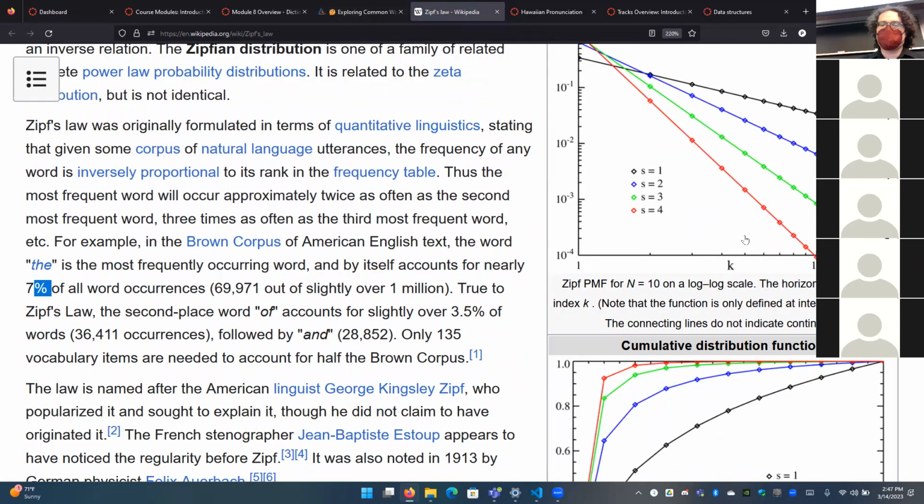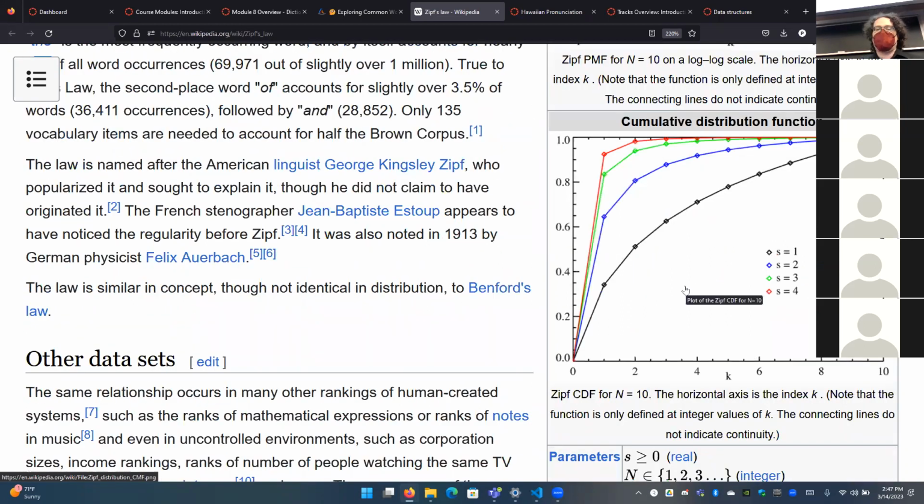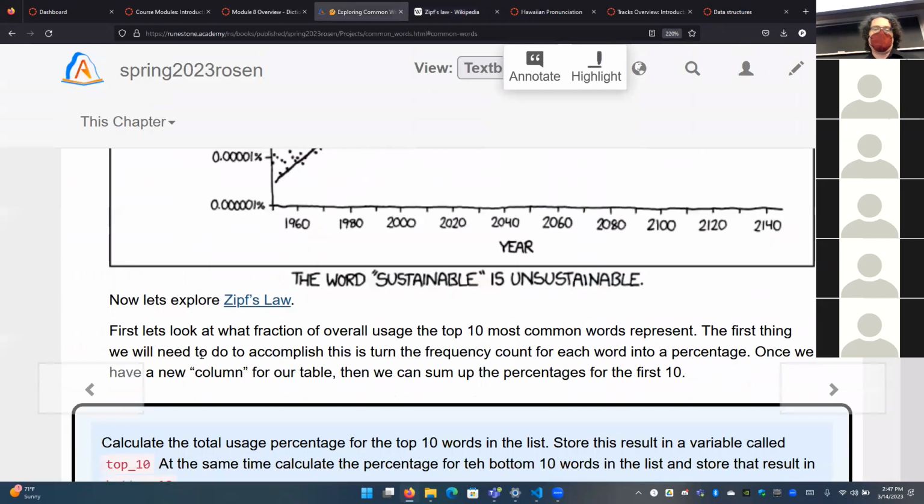And so if we graph this, each thing goes down by basically half. Oh, sorry, each thing occurs half as often as the one before it. And so we get this kind of distribution as a result. It's just saying that in language, things are not equally distributed. We have words that are common and words that are uncommon, and the common words make up the majority of our conversation, and this is true for all languages.